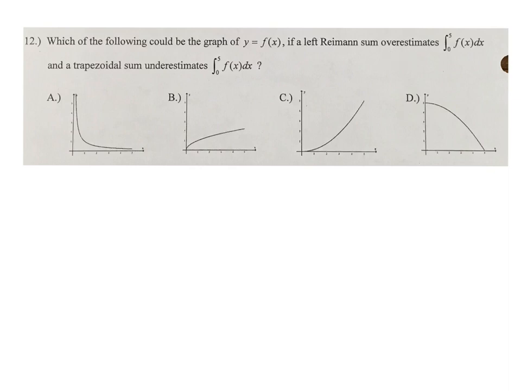So remember, if it's a left or a right sum, what we care about is if the function is increasing or decreasing. So I'm just going to draw an increasing function and then a decreasing function. And concavity doesn't matter for left Riemann and right Riemann sums. So this is for a left Riemann sum. And so I'm going to draw a left rectangle. So I'm going to pick a point on my function, and that should be, if this is a left Riemann sum, the upper left-hand corner of a rectangle. So the rectangle might look something like that, okay? If it's a decreasing function, again, just pick a point on the function, and then that point should be the leftmost corner of a rectangle, okay?